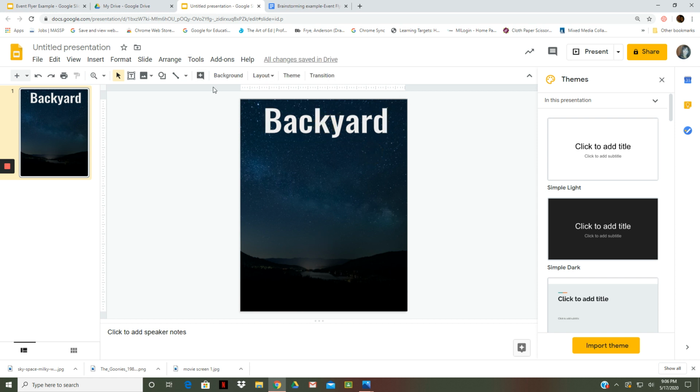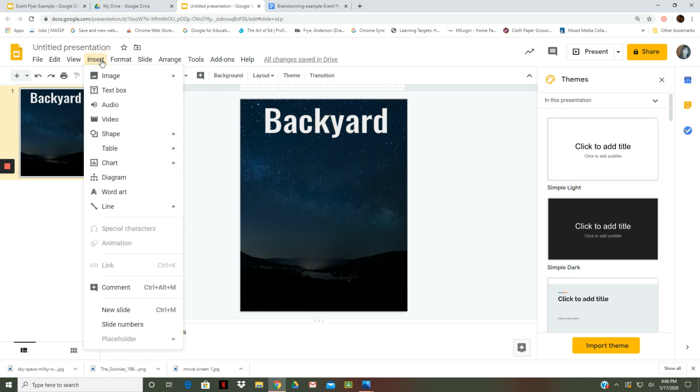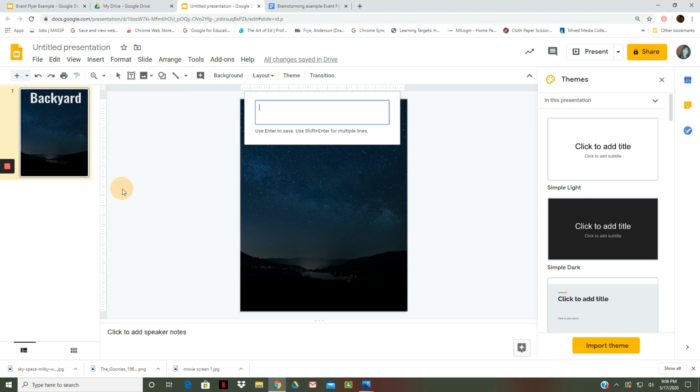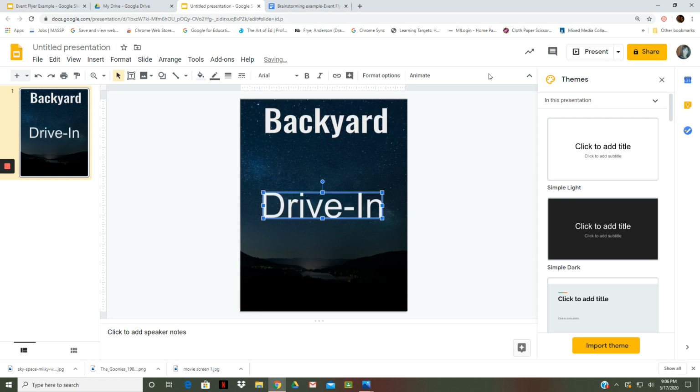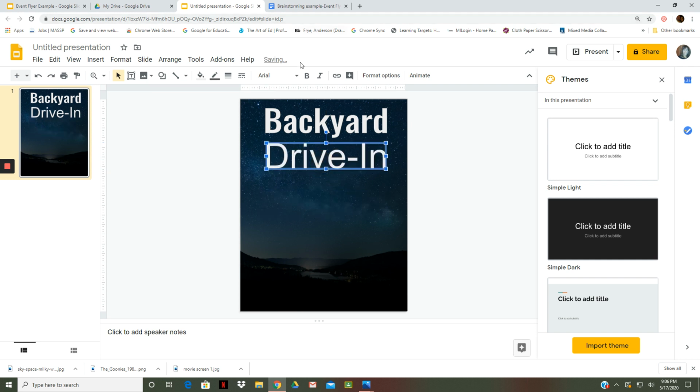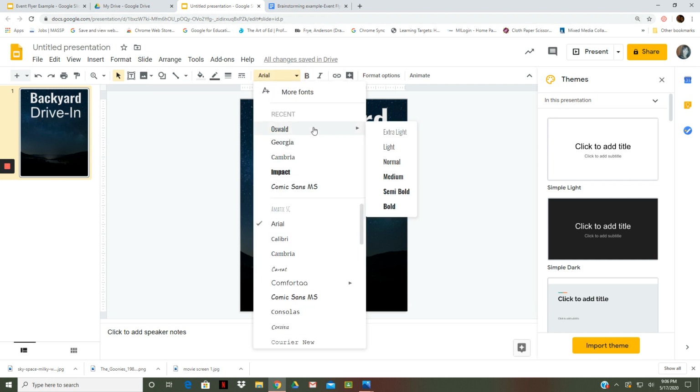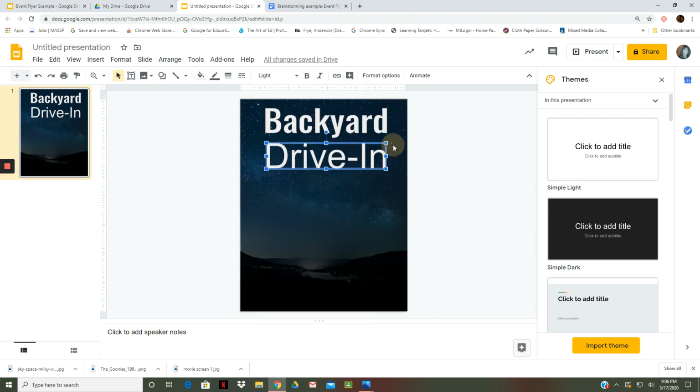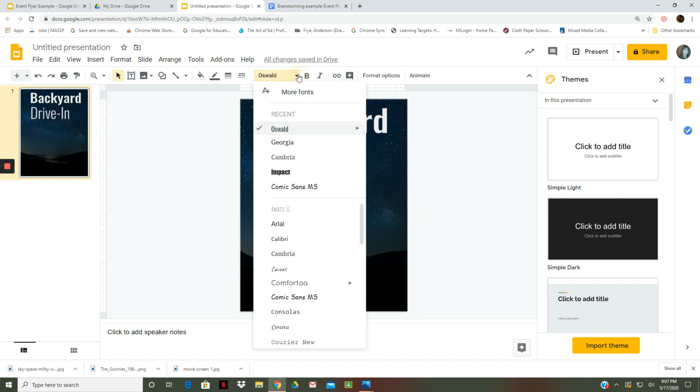And then I'm going to add drive-in. I'm going to do the same thing. I'm going to add word art. Hit enter. Right, and I'm going to keep it at Oswald, only this one I want to be extra light.